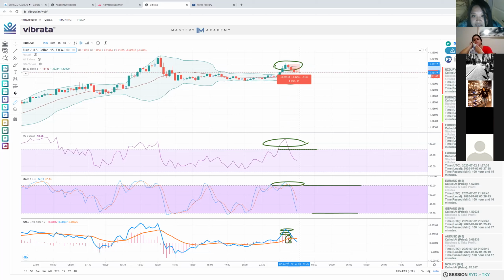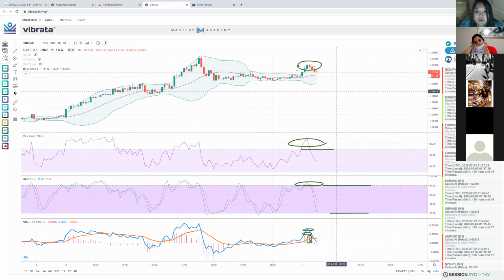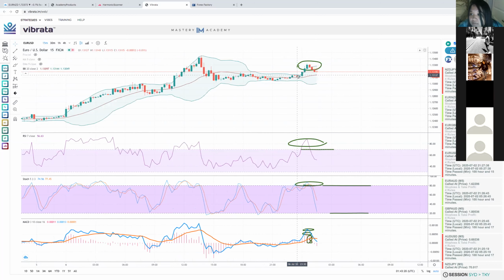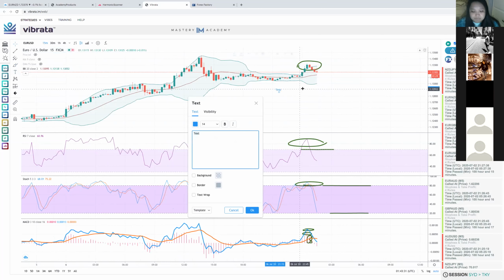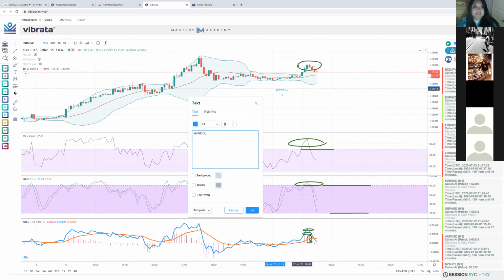This right here, it's actually on 13 right now, and it can still drop. If you see right here, it can still drop to this level right here, or even here, right? So these are the settings that Andre uses, he risks 40 pips. That'll be your stop loss. And then the TP, the take profit, can go from 10 all the way to 50. It depends on the condition of the market, okay?